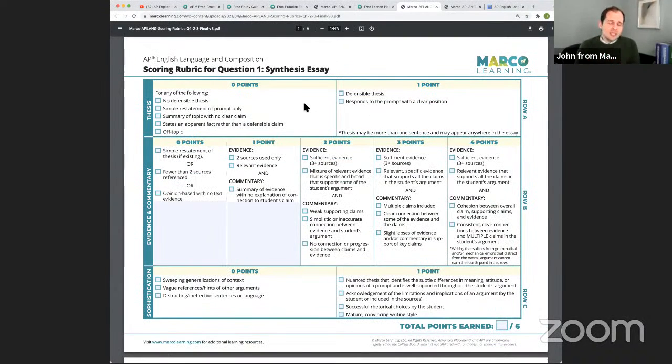Remember, for everyone who's taking the 2021 AP English Language exam, whether it's paper and pencil or digital, you are going to be completing a synthesis essay, a full-length essay that will give you 6, maybe 7, but normally 6 sources. You'll have 15 minutes to read. You'll have 40 minutes to write. There's a lot to do in this time. And the way it's going to be graded is on a point-by-point rubric.